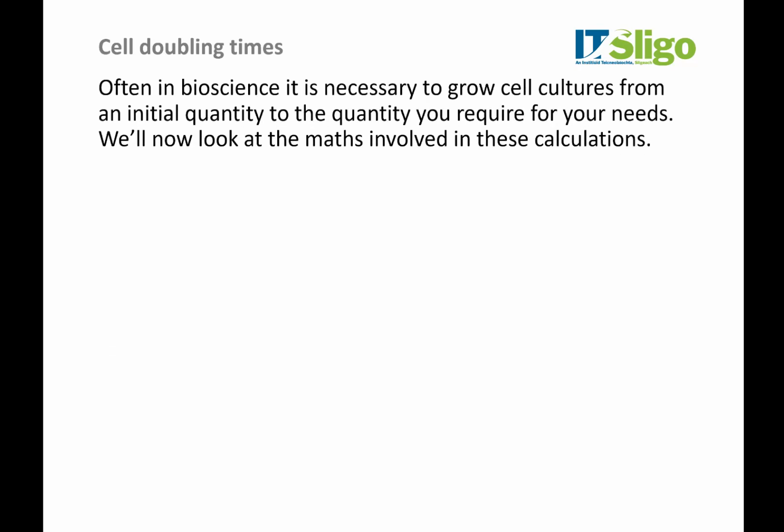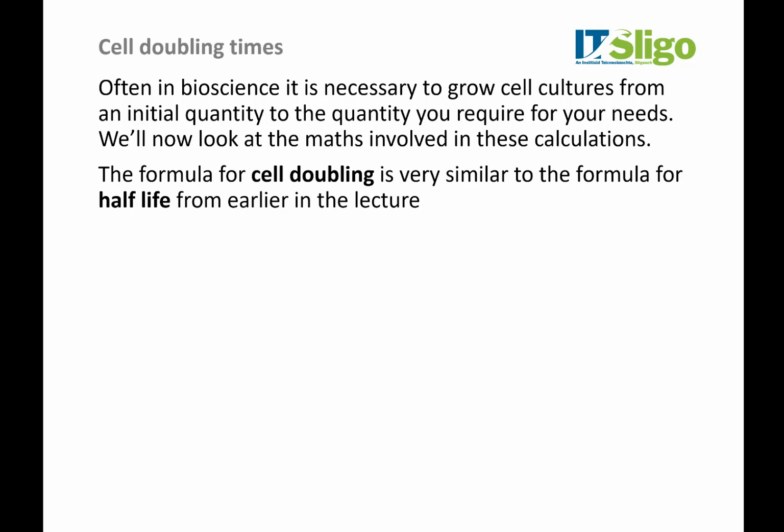So this is the last one now. Cell doubling times. Nearly there. This lecture is a little bit longer than I planned, but we'll keep going. So often in bioscience it's necessary to grow cell cultures from an initial quantity. So the formula for cell doubling is very similar to the formula for half-life from earlier in the lecture. And essentially it just looks the same.